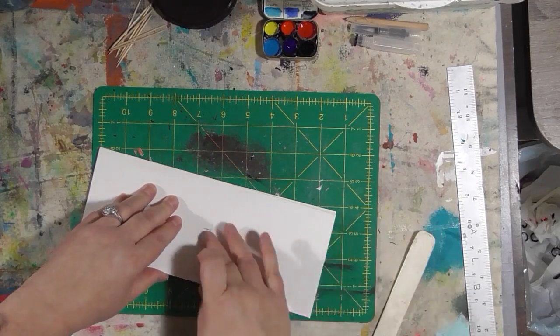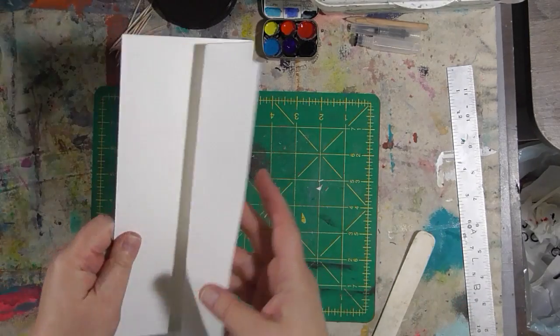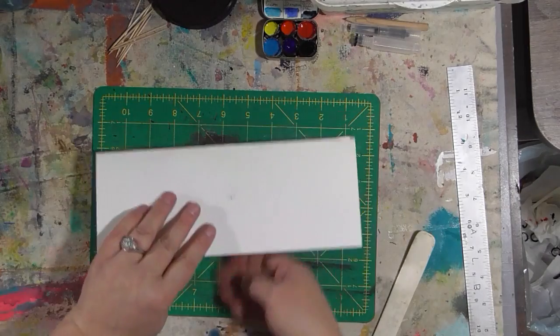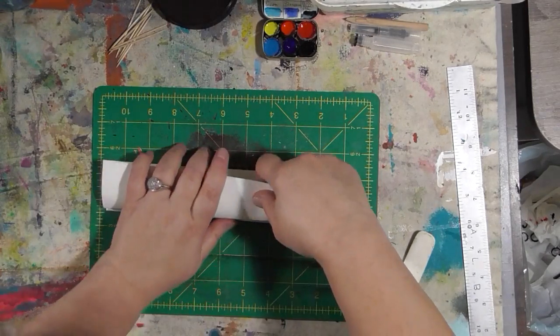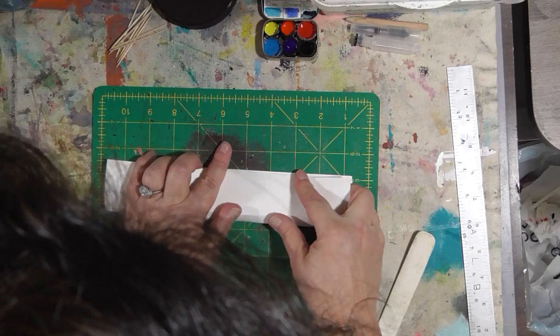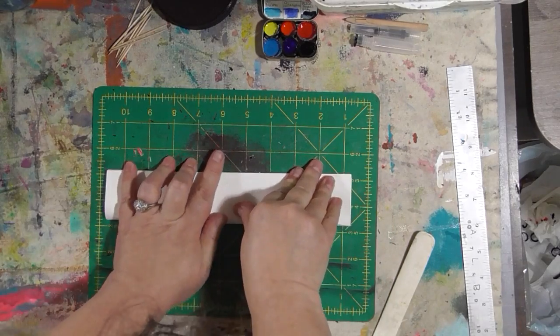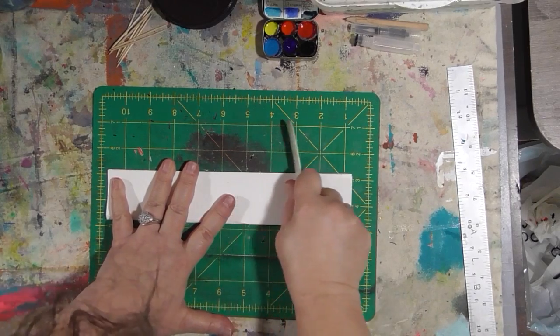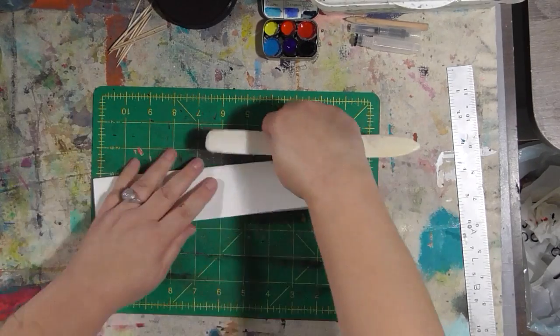And I'm not worried about these marks that are getting on here. I'm not concerned about that at all. This is like a micro mini little travel journal. It's going to get scuffed up and marked. It might bug you though. So if that's the case, you want to make sure all your tools are really clean. Your cutting mat's really clean.